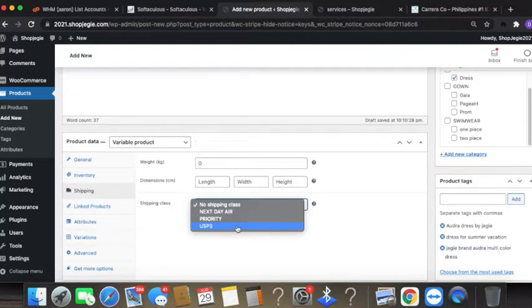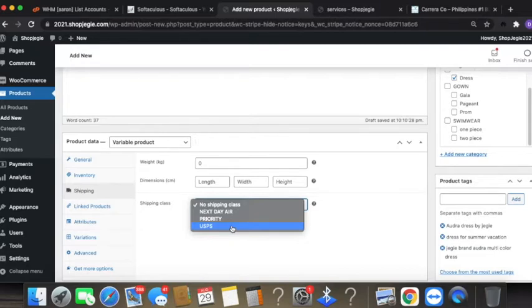The shipping class can also be premium, basic, standard, or based off weight. So if you have an item that costs a lot to ship, then you can name it based on that. Like class 1 for anything under 2 kilograms, class 2 anything under 3 kilograms.